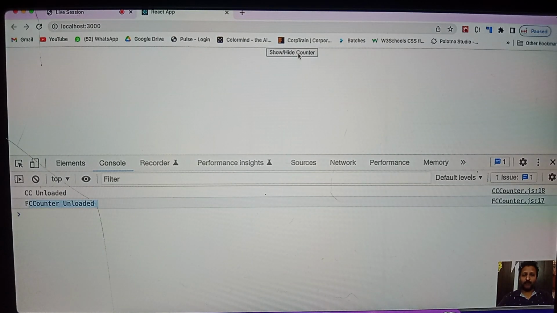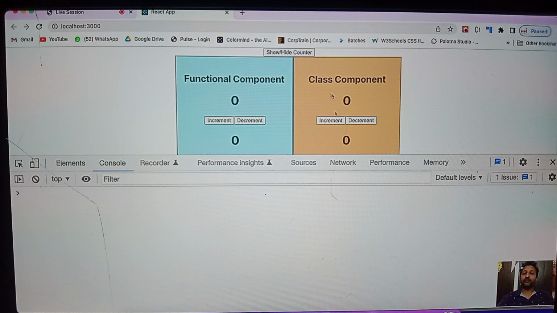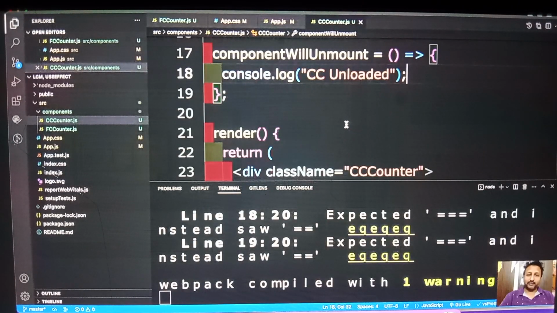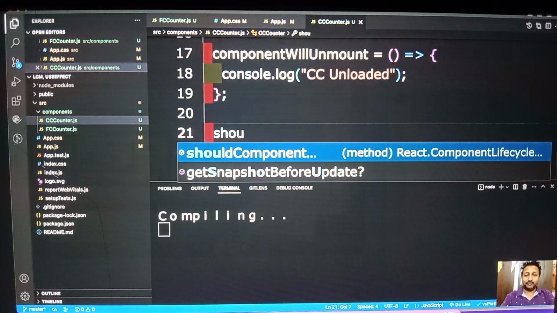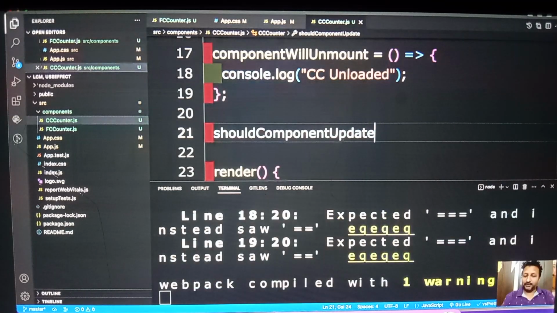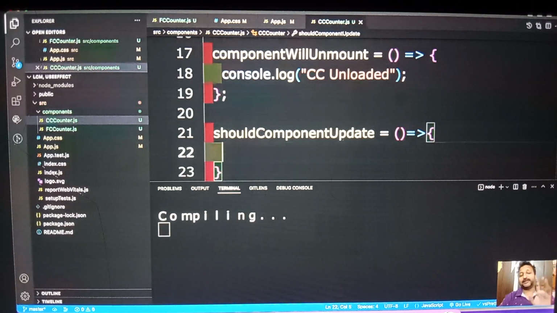Now, what I'm going to try is what happens if a specific state variable changes. There is a method called shouldComponentUpdate. This method will be called whenever any state variable changes.